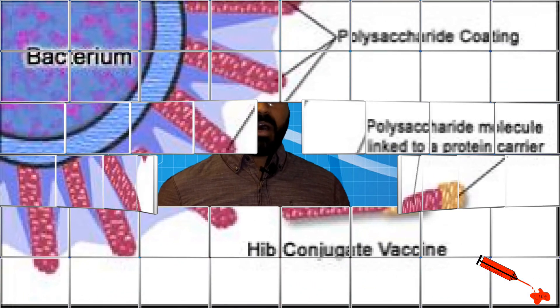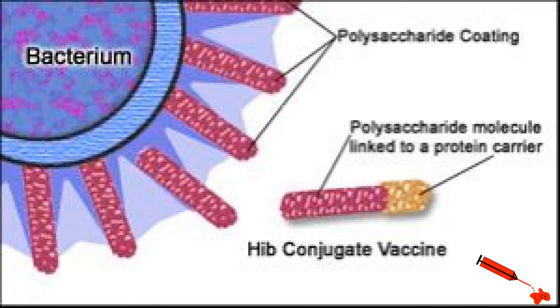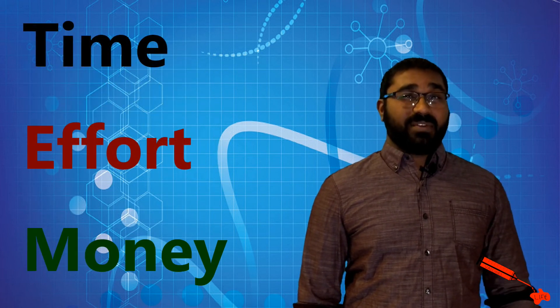So how do you create a vaccine against something that the immune system is essentially blind to? This class of vaccine shows just how clever researchers can be. What a conjugated vaccine does is take the unrecognizable polysaccharide from HIB and attach it to a common antigen that the immune system recognizes. Think of it like attaching a siren to a ninja so the immune system is alerted to the threat. This is, in my opinion, the most clever type of vaccine because it allows the immune system to recognize a pathogen it normally never could. The only real downside is the time, effort, and money it takes to develop and make the vaccine, but otherwise there really aren't too many downsides to this class.